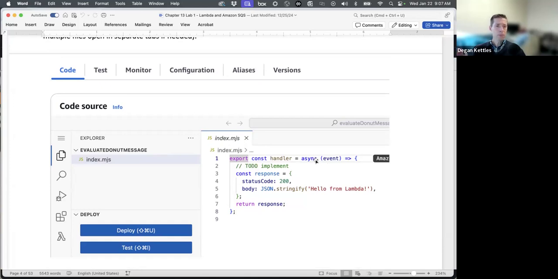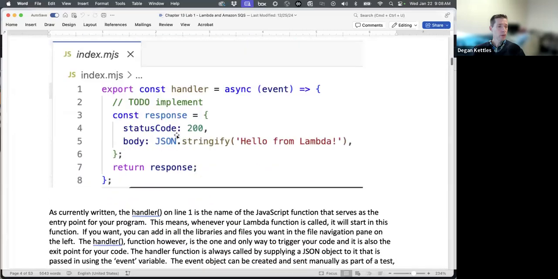But if you've done other programming languages, the main method, the thing that gets called and is the last place that exits when you run your Lambda functions, is this handler function. So you can reference half the planet's worth of other software code in here if you want, but this is the entry point and this is the exit point. So sometimes I'll have a bunch of other things up top, libraries I'm referencing, etc. We'll get to that.